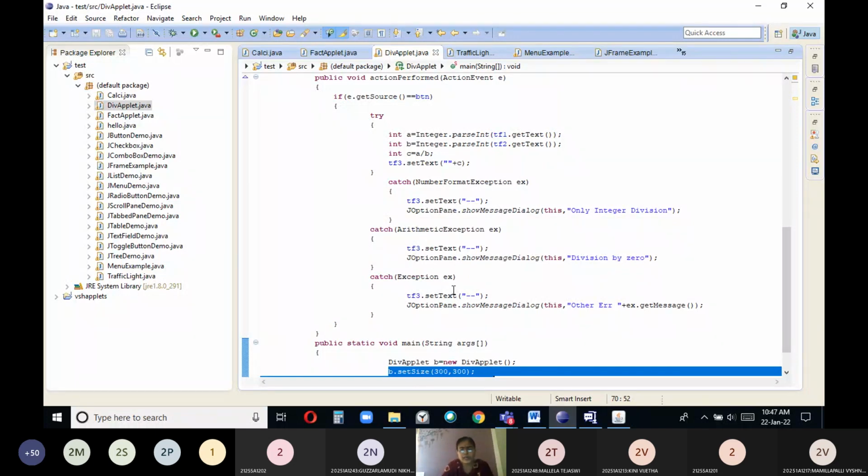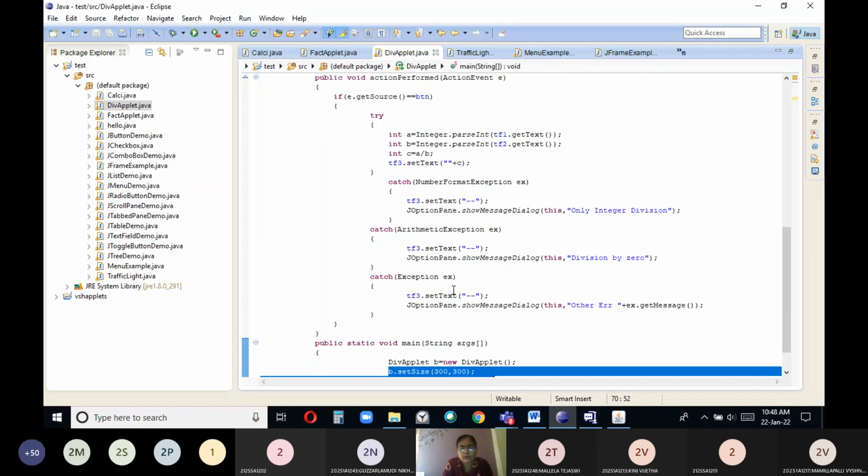That dialog box is also a subclass of the Window class. Under Component you have Container, under Container you have Window, and under Window you have both JFrame and JDialog, right? So JDialog is also a window, but a less featured window where you can display only limited components. It is usually used to check status, like do you want to save, or to display pop-up messages. Such things we use dialog boxes for.